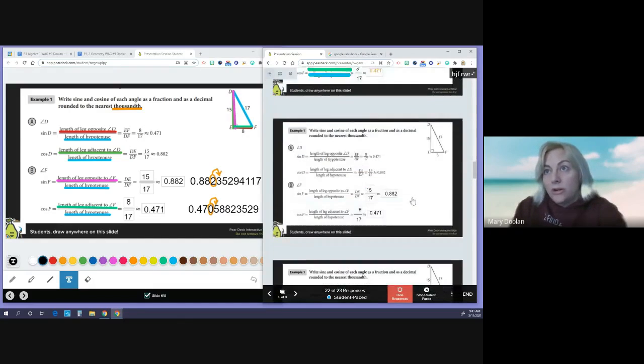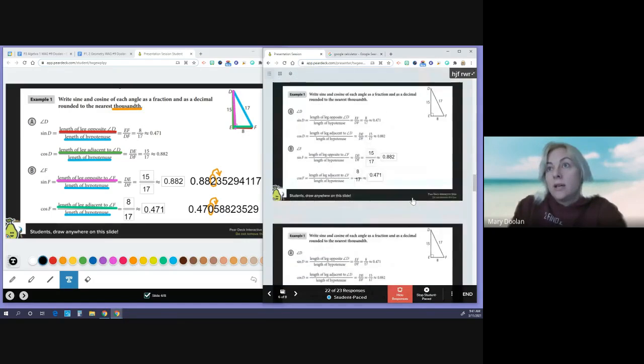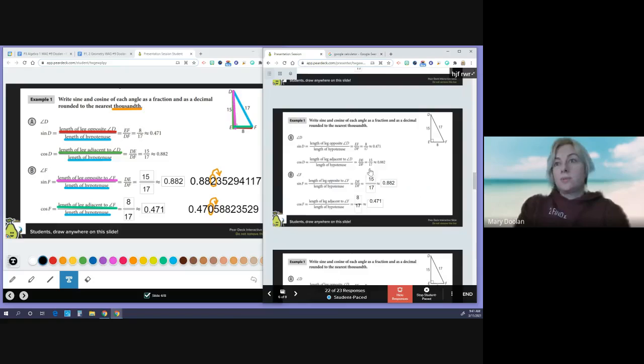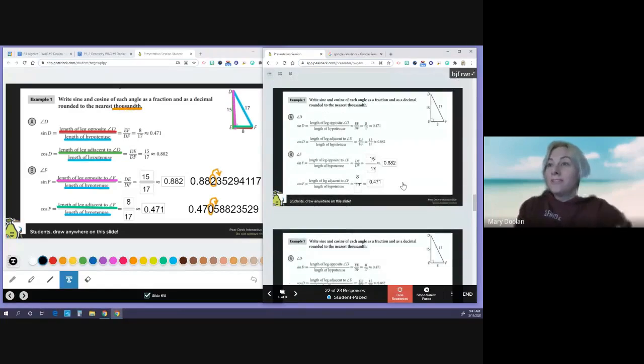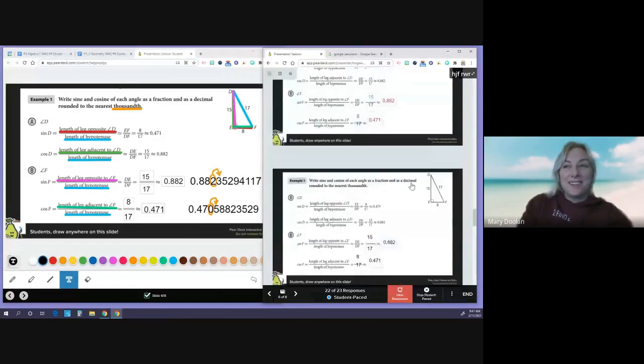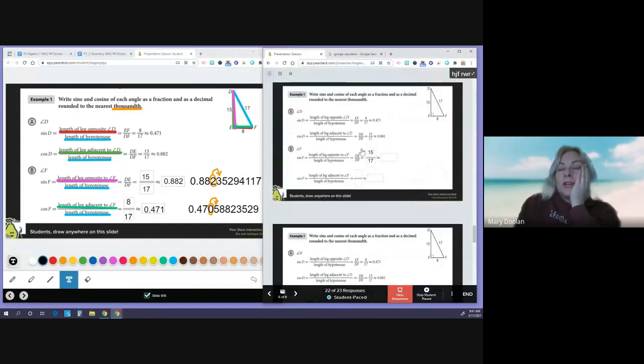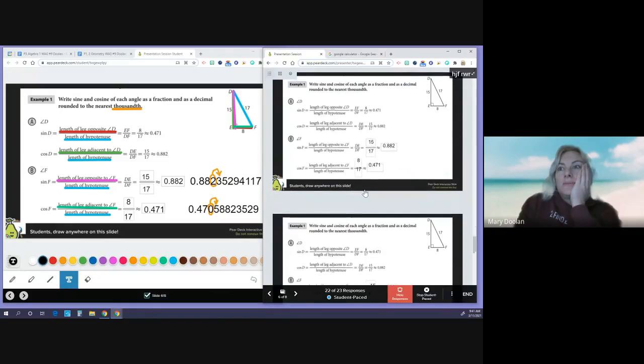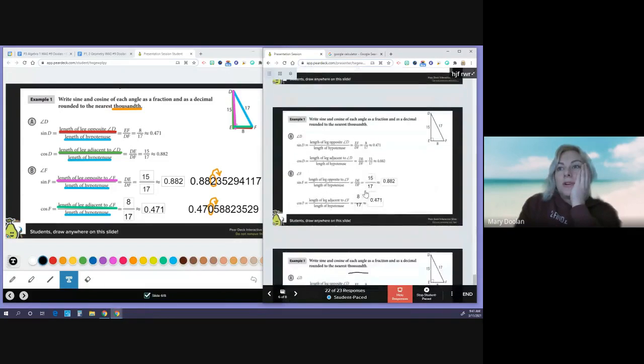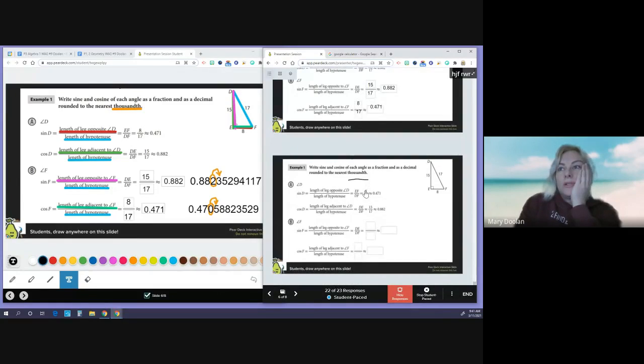And a lot of you are done. Okay, you don't have to do all the stuff I did. See, what this person did right here, they just wrote the fraction and the rounded correct decimal. That's all you really need to have on here. But of course, I love when you add more, as the more you add, I feel like the more you're understanding it. All right. So this person has the first ratio in, but there are a lot of you that are ready to move forward. Okay, so this person just started. 22 of you just started.